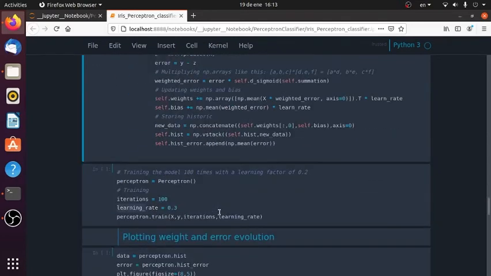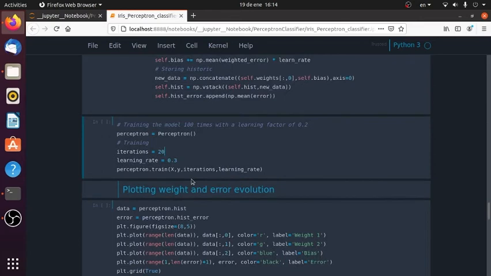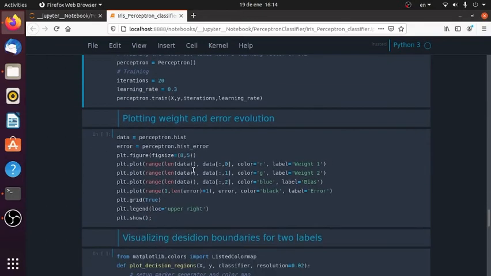So here, what we're gonna do, we are gonna create a Perceptron object and we are gonna train it. So for the training, we define these parameters, number of iterations as 100 and learning rate as 0.3. Okay, this parameter we are gonna modify to 20 actually, and if I execute the cell, the Perceptron has been trained. So now I am able to plot the evolution of the weights and the error here.